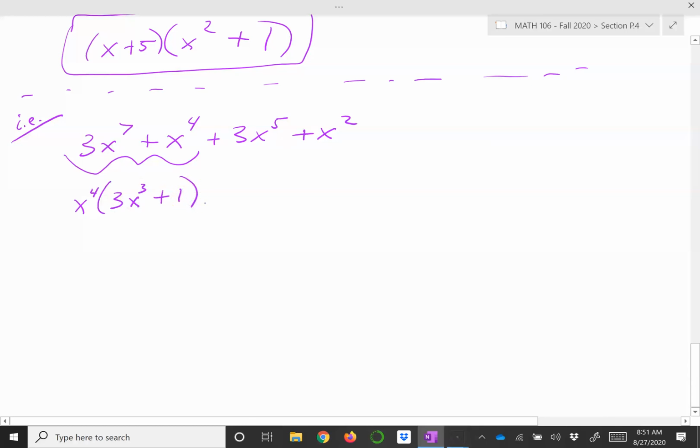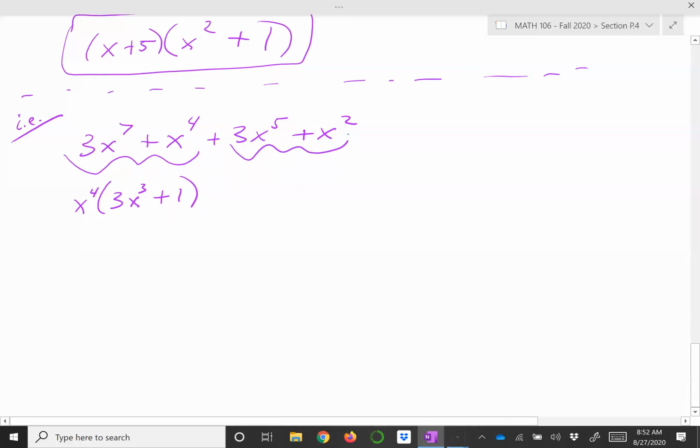Yes? Should you rewrite it with the exponents in order? Like 3x to the 7th plus 3x to the 4th. Okay, so I don't know where I got this problem from. By the way, a lot of the examples I do are just even problems at the end of the section. They probably put it this way because they want you to factor the 3x to the 7th and the x to the 4th. That's probably why. So if they give it to you in that order, that's fine. Yeah. So we'll see. Let's factor the next one.